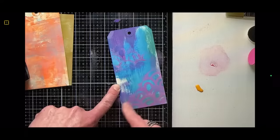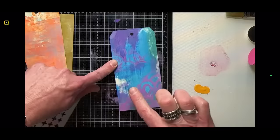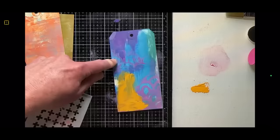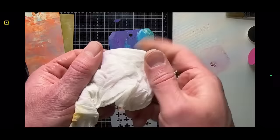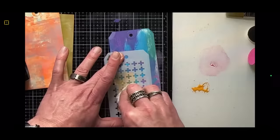Get a little bit of that. There we go, a little paint boogie. And for this one, gosh, I think I'm just gonna apply it with my finger. Doesn't really matter. I mean, that's the whole gist that I hope you understand with paints. So now I'll take this stencil. I'm gonna place that down. I do love wild honey for that color, because like I told you, it depends on what you pair it with. Just sprayed a little bit of water on my paper towel and I'll start lifting.